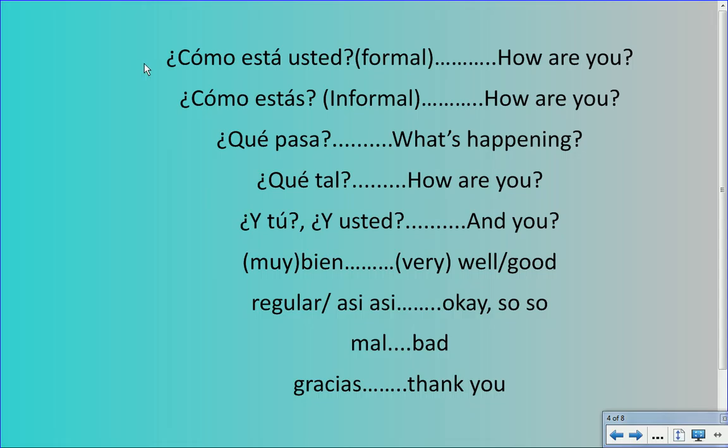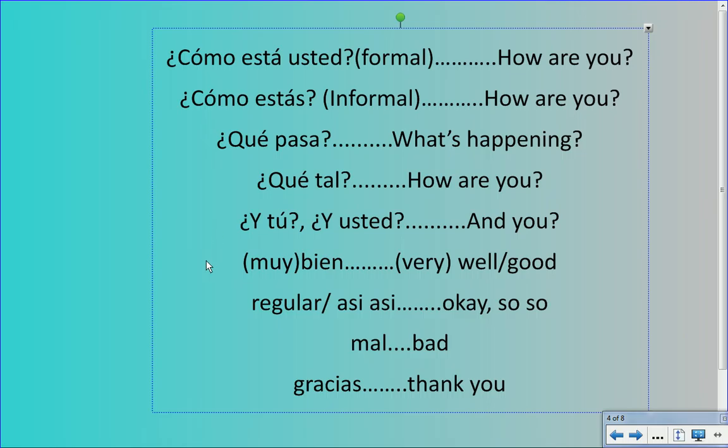So if you have a conversation with somebody and you're asking, ¿Cómo estás? How are you? And they respond to you, well, they're going to turn the question around to you, but instead of asking ¿Cómo estás? again, they're going to shorten it and they're going to use the phrase, repitan, ¿Y tú? Or ¿Y usted? Depending on who you are to them. Or you can use the same thing. If somebody asks you first, ¿Cómo estás? You respond to them and then you turn the question around. ¿Y tú? ¿Y usted? And it just means you.